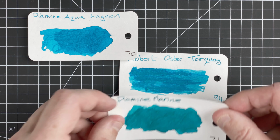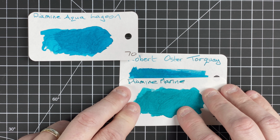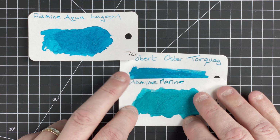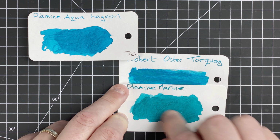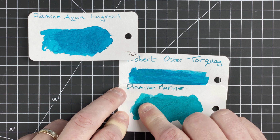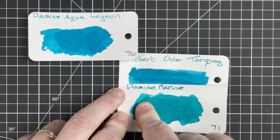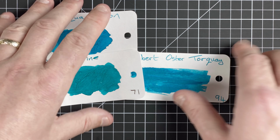Final one we're going to look at with this, it's another Diamine ink, Diamine Marine. So the Marine, it's got more of a greenish tinge as opposed to the blue of the Torquay. Even here where it's lighter, yes, it's very similar, but Marine is definitely got that more greenish hue to it. But I think them two look quite nice with that Torquay.